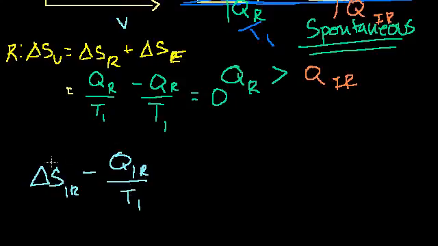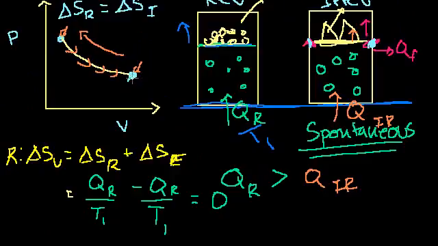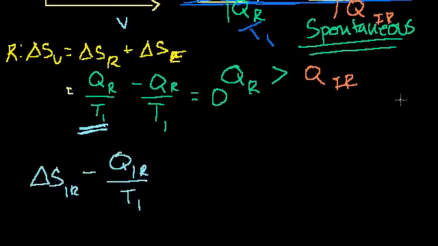Well, the irreversible process is starting here and going there. So its change in delta S is the exact same thing as that. The change in delta S is the same as the reversible process. So these two things are equivalent. Now, I just told you that since there's some heat of friction, this guy has to take in less heat from the reservoir than this guy.